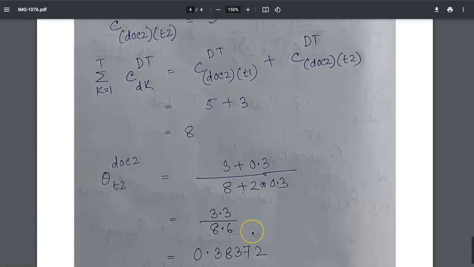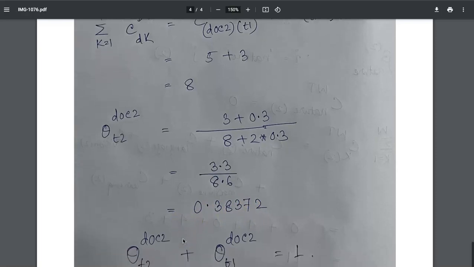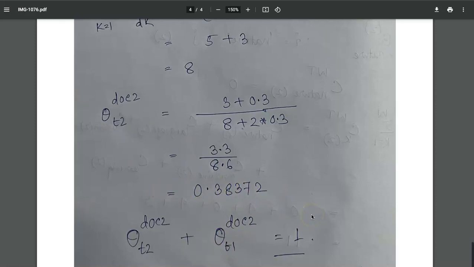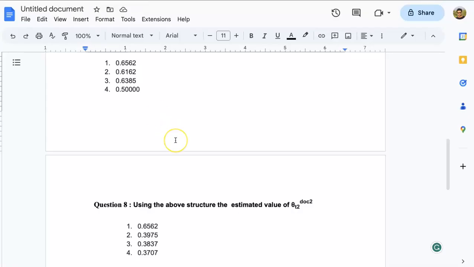If you just calculate the value, you will get that. Okay. So now you can understand for document class, for document 2, this is the distribution for the topic class. So the total probability should be 1. So this is how you can calculate the whole thing. Okay, so we already discussed all these things. I hope these things are more or less clear.